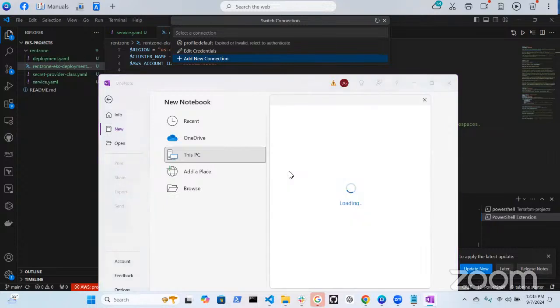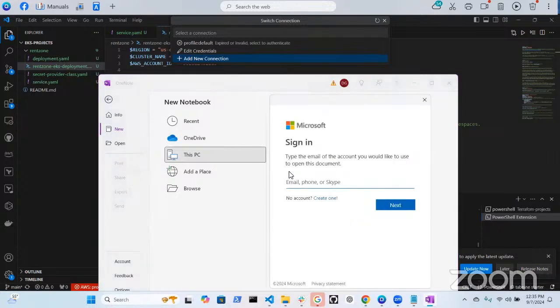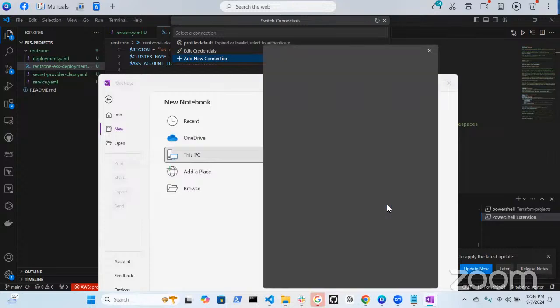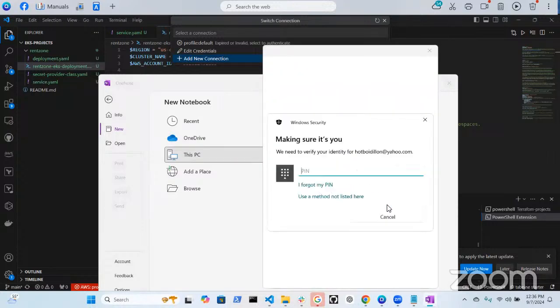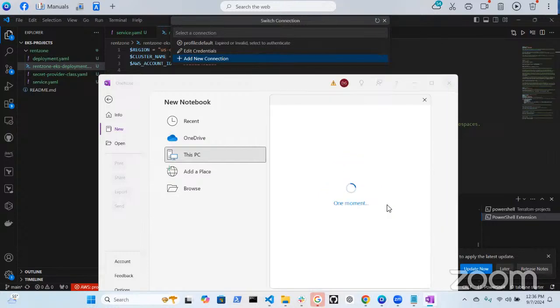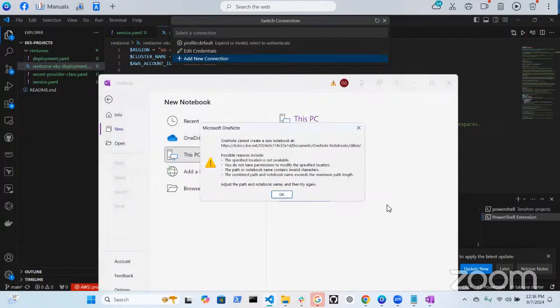Great, a notebook. Then make sure you sign in, because it wants you to sign in to your OneNote account. OneNote has a client application and they have the cloud. I was telling you to use the OneNote cloud because you can log into your OneNote from anywhere. There you go. Okay, so press OK.